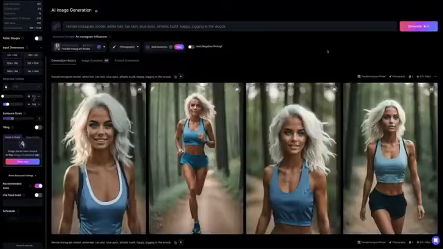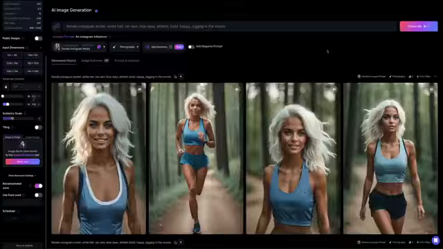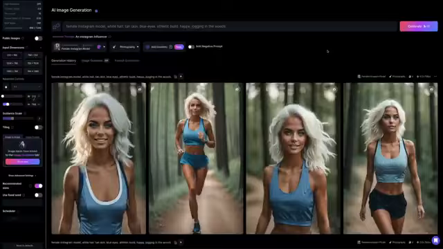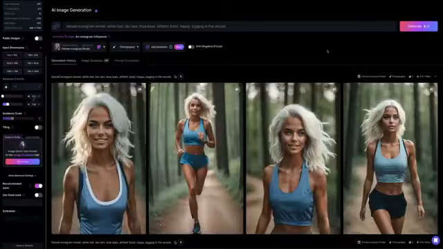And there we go. Now again, the quality of these images does seem different from the Leonardo Kino XL model, and her eyes seem to be a lot bluer here. And there also seems to be something weird going on with her legs in that one image, but for the most part, I'm really happy with these results. The consistency is there, and being able to do this all under one roof within the Leonardo platform is a huge time and money saver.